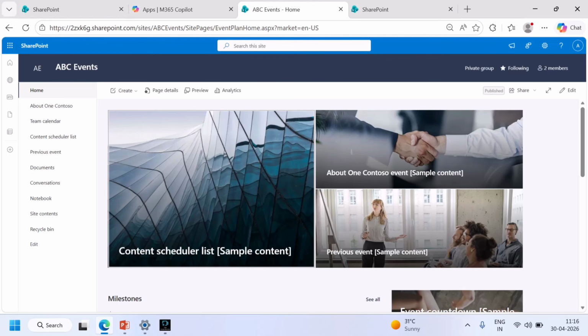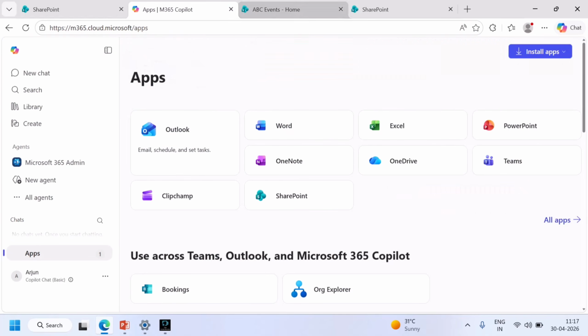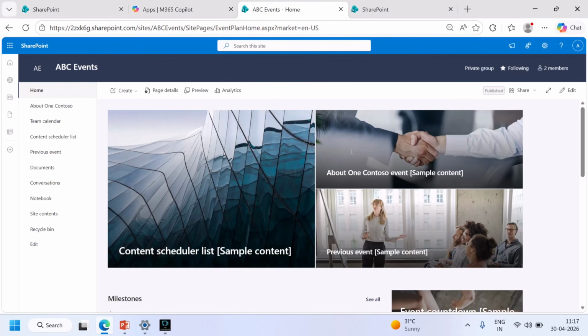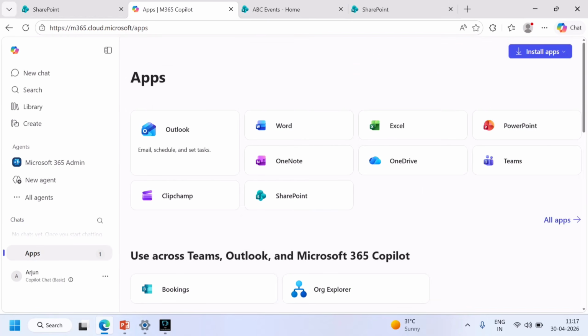So let's look into the communication site. I hope you understand how we can create a team site. I'm saying it again: we go to Office 365 and go to the apps, and in the apps we have SharePoint. The SharePoint app opens the SharePoint dashboard page. In that we have create site. Once you click create site, it will ask you for two types of sites: team site and communication site.